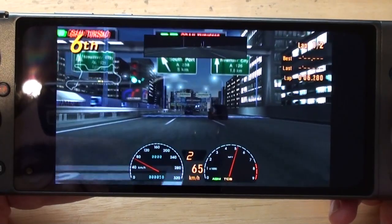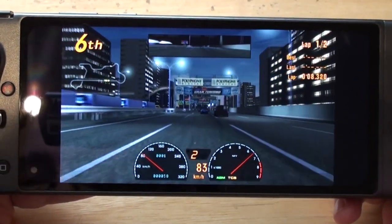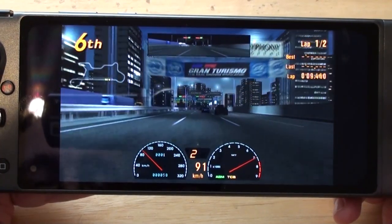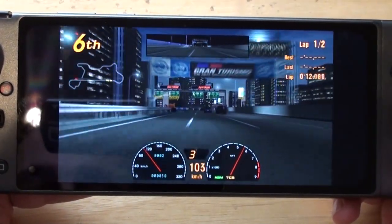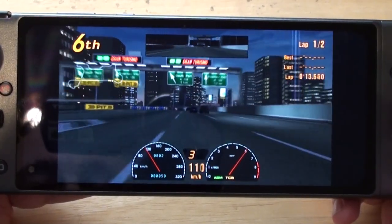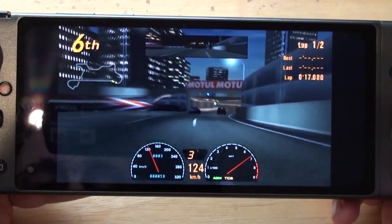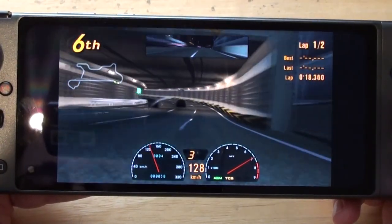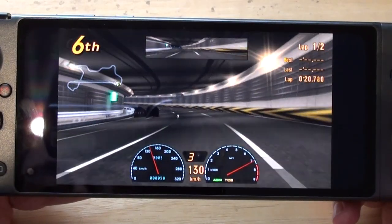It's still slow, but it's just enough to get you through the game so you can progress onto another circuit. It's not going to look great. It's going to be kind of slow and tedious. If you want to play Gran Turismo, you're just going to have to accept that there are 1 or 2 circuits that it's going to struggle with, but the rest of the game is great.